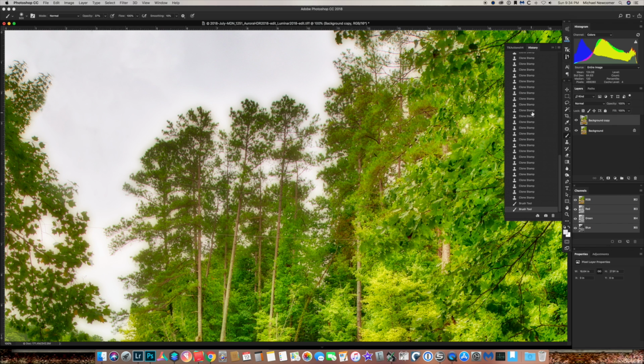And okay, as you can see, I've still got some wires here going across. You can kind of see where they're going through the trees. This looks like it'd be really difficult, but with the patch tool, it's not, because if you select straight up or down from this wire, it's going to line up perfectly with these trees.